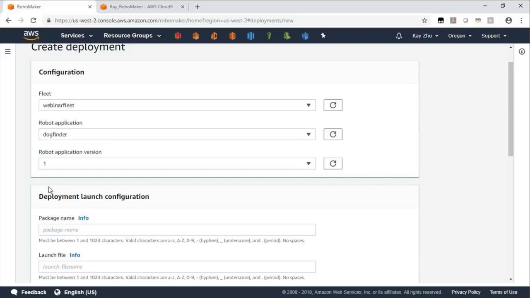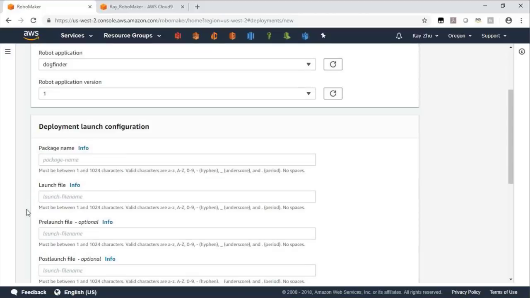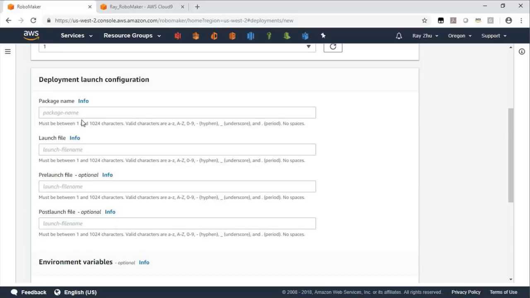And then you have different settings. You can specify the ROS package name and the launch file, which is used to start up the ROS application. You can optionally also have pre-launch and post-launch scripts. So you can check CPU, memory, and storage resources before the installation and download to make sure that everything is ready for the deployment job. You can also do a health check after the deployment using the post-launch file to make sure everything works properly afterwards.